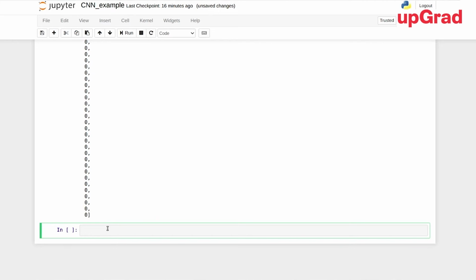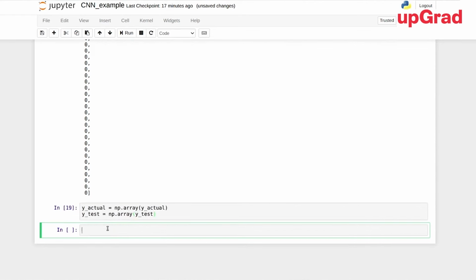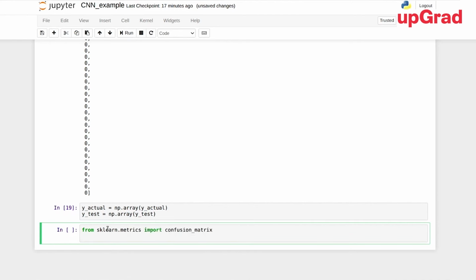Now let me make the confusion matrix. I think we already know how to do it. We'll first convert y_actual and y_test to a numpy array. Perfect. So from this, now let us use the confusion matrix. sklearn is a library where we have the confusion matrix defined. Import confusion_matrix. Perfect. And I want Seaborn to show visualizations. Import seaborn as sns.